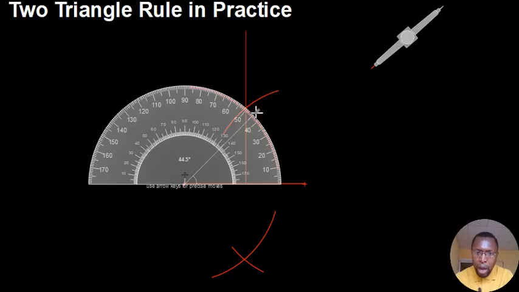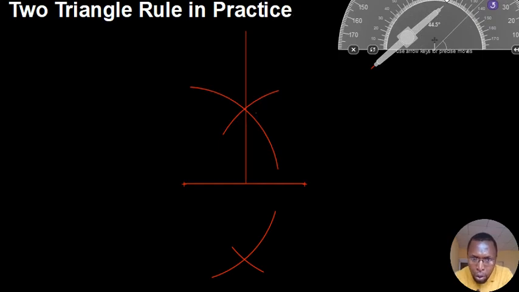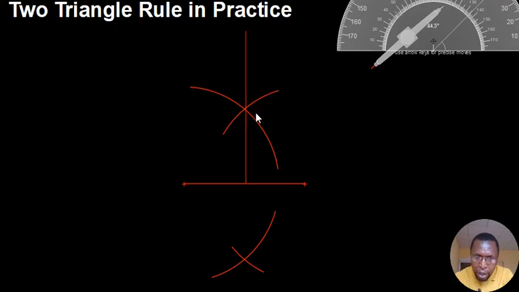All right, and I'll take away my protractor. This is the point I marked. I'll join this point with the tip of the line I've drawn. So this point here, I will join it with the tip here, of the line. Now the point where the line crosses the vertical line, I will go there and make another straight line to join the other tip. So that's the first triangle.